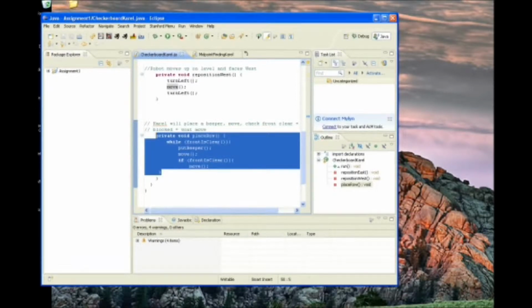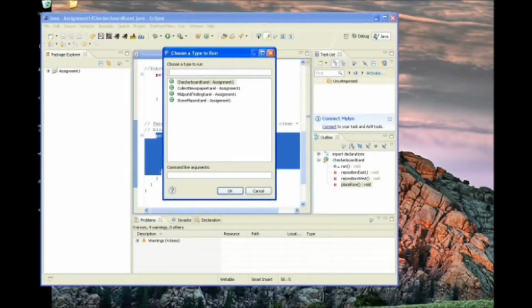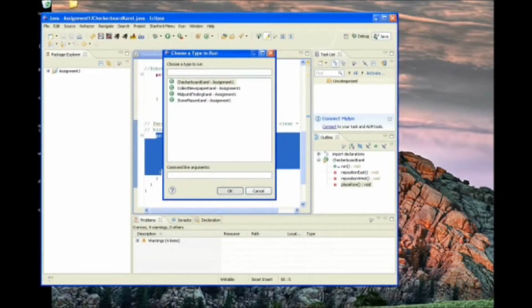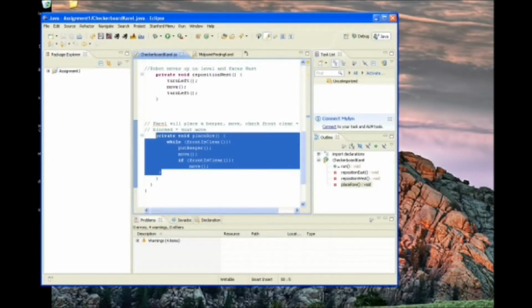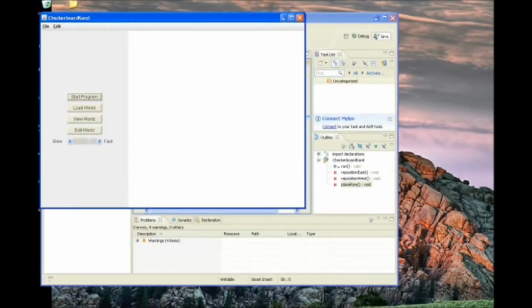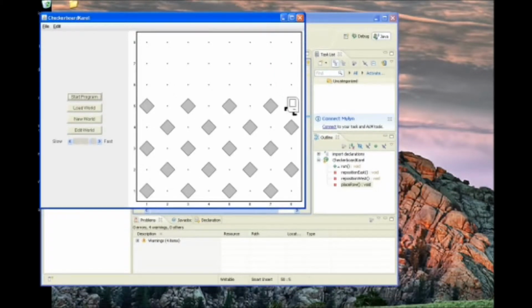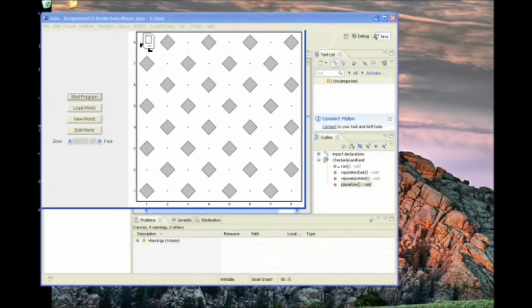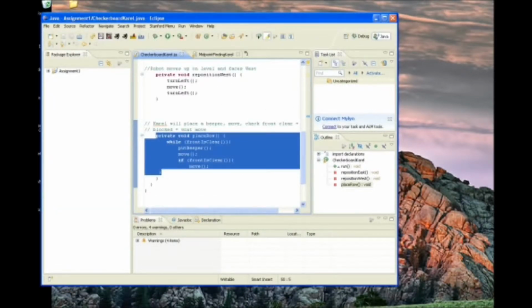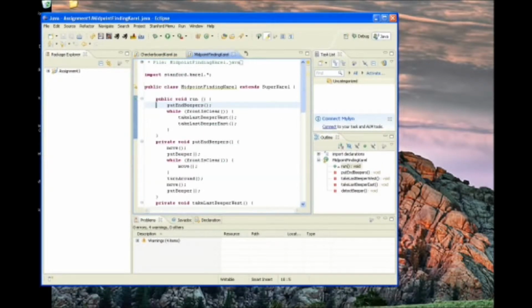Go ahead and start the program now. Checkerboard. Give it a minute, let the world load. And away goes Karel. I had a few problems with this one where Karel was able to go back and forth. I got him all the way up to the top of the screen without placing beepers. Then finally, when the beepers were placed, he would just stop on the first row. So I figured out there's a bug in that. I had kind of a problem with that one.